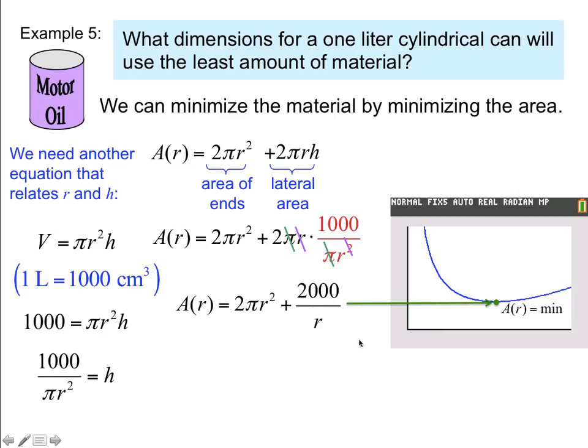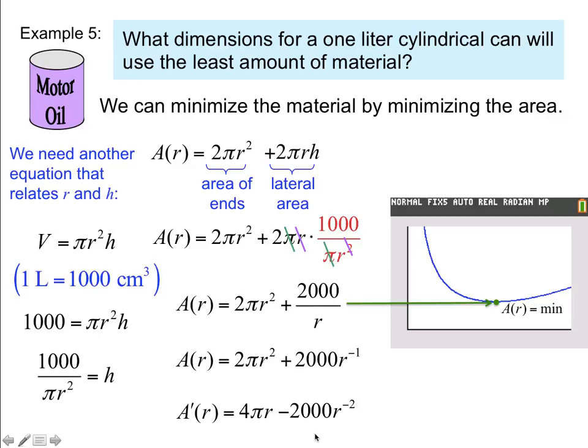So that being the case, that means I have to differentiate this. And in order to differentiate this, I'm going to rewrite the fraction as 2,000 r to the minus 1. That's going to help me use my power rule for differentiation. So now I can go ahead and take the derivative. So remember, 2 pi, that's just a constant. That's 2 times 3.14. So 2 pi is about 6.28. Okay, so when I'm taking the derivative here, I'm going to bring down the 2, make that 4 pi, and then times r. There's my power rule for my derivative. And then plus 2,000, bring this down, times negative 1, to r to the 1 smaller, which is negative 2. So I've got minus 2,000 r to the minus 2.